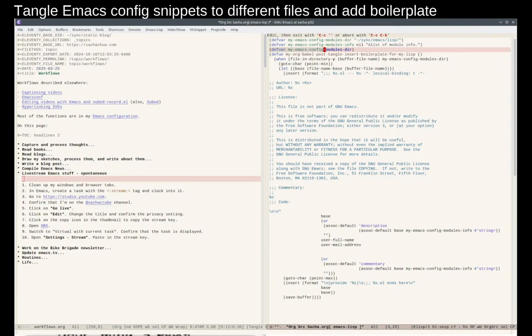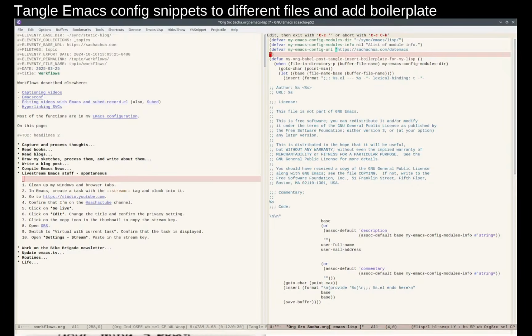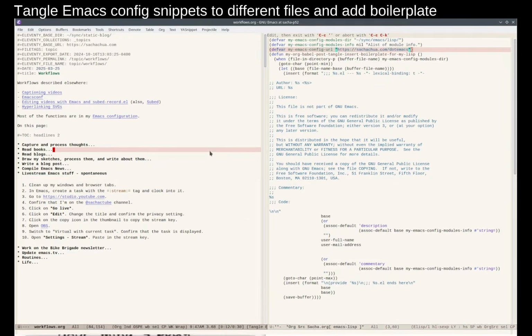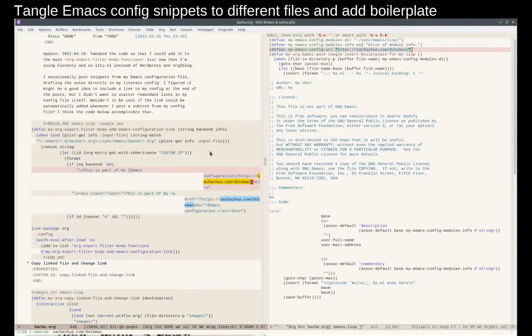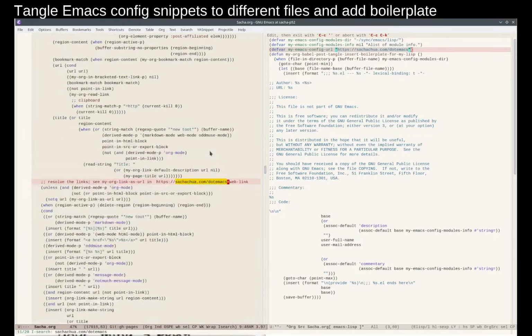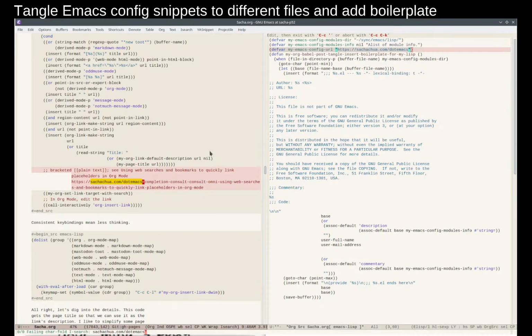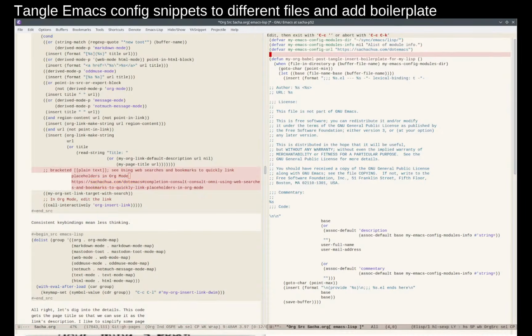My Emacs config URL. I thought I had something like this already. Let me go see. Oh, I guess I don't. Okay, so now I have a config URL that has that.